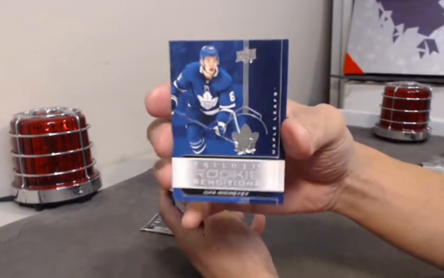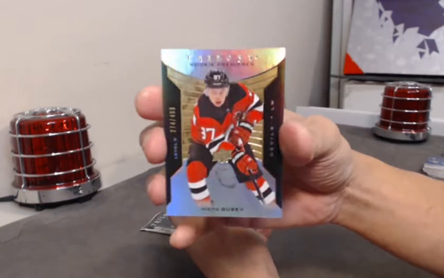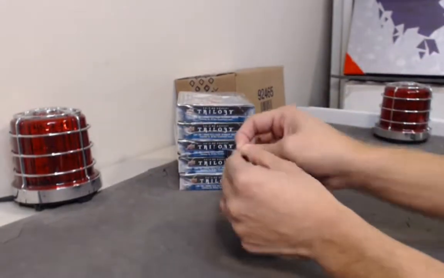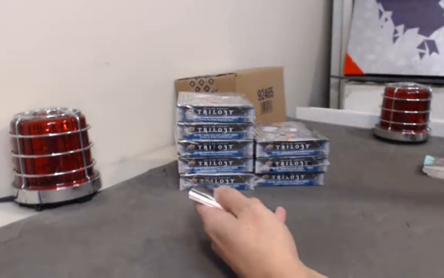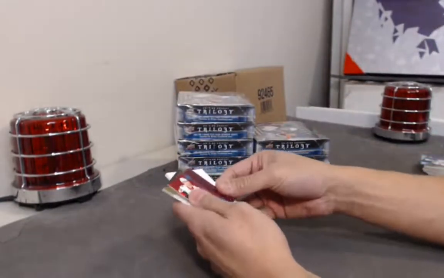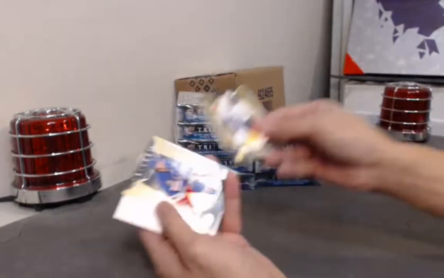Ilya Mikheyev rendition. And we have a level 2 non-autograph of Nikita Gusev to $4.99. Two base cards. And if you guys are watching this as well, if you were in the last or first two breaks, all the cards are out. So in case you guys are wondering. Ryan Lindgren rendition. And we have a Sapphire rendition of Vitaly Abramov to $3.99. Two base.